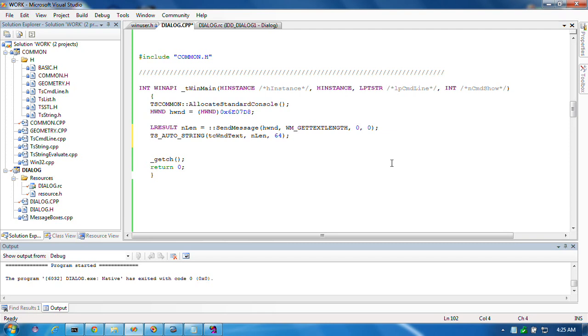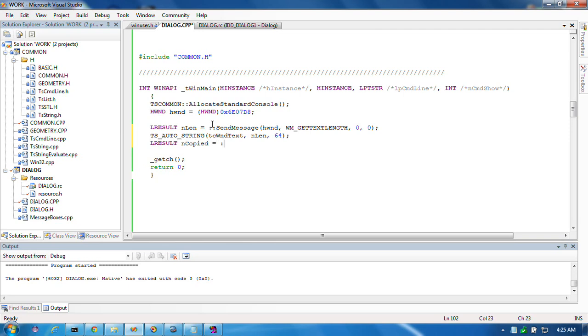Okay. So now I have the length, not including the null terminator, and this allocates a buffer of size length plus 1, so that'll be just the right size to contain the string.